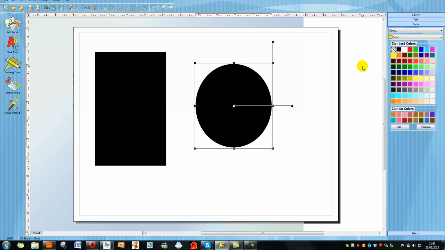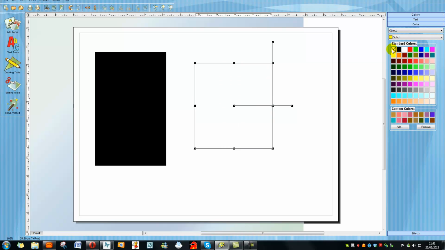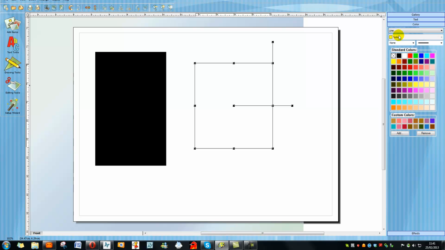What I wanted to say earlier was that you can change the colours of your shapes. You can also make your shape transparent. Over here you've got your options, which are object or line. Here you've got all different ways to colour them in different gradients. And this one here is a transparent box. So if I click now, my shape is going to become transparent. To enable me to see it properly, I'm going to click on line, click here to 2, and click on a colour. And now you can see I've got a circle with a red line, quite useful on our cards.